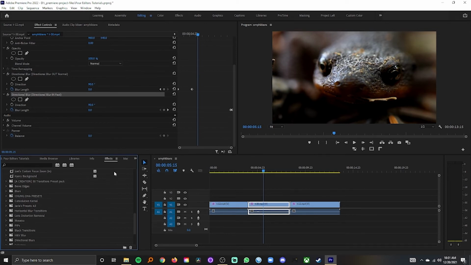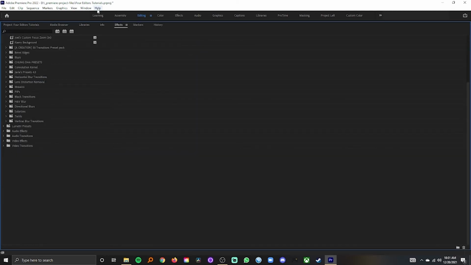What we can do is make the size of this effects panel bigger. So I'm going to click on the tilde key. The tilde key is right underneath your escape key on your keyboard, or just to the left of the one. It's a little squiggle mark. I'm going to hit that, make sure that I have the effects panel selected, and that is going to maximize the size of this panel.